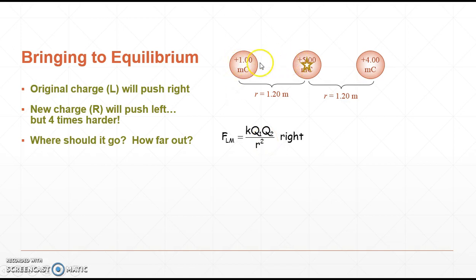We could do this in numbers. We have 1 times 10 to the negative third Coulomb and 1.2 meters. But why bother with the numbers when you can get the same answer so much faster and neater with letters? We have Q1. That's the one in the middle. We have Q2. That's the business charge. And we have R. They're a distance apart. Now, on the other side, we've got the same Q1 in the middle. This Q2 is four times our original Q2. And how far are they? I don't know. Center of mass to center of mass. No clue. Call it X.